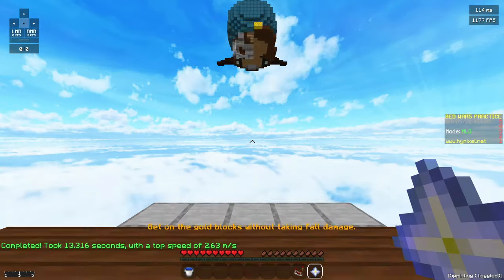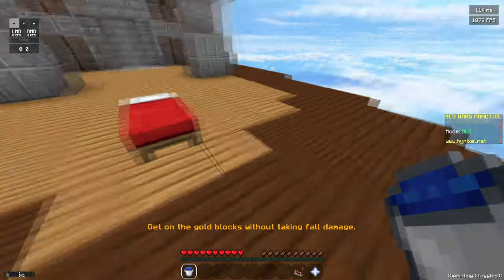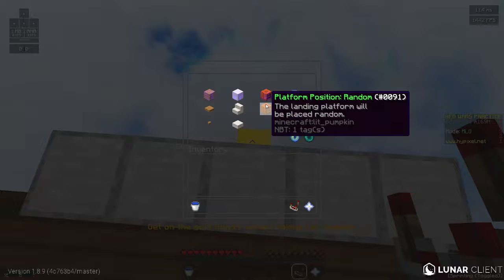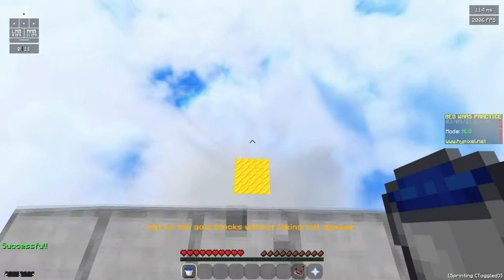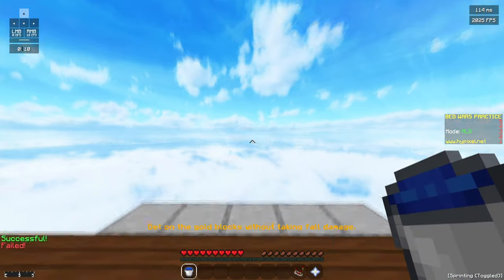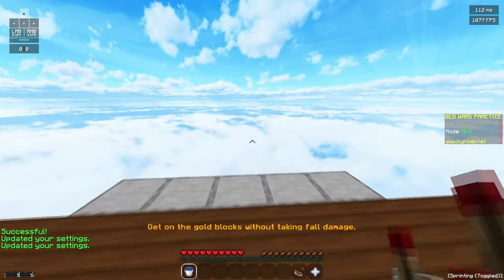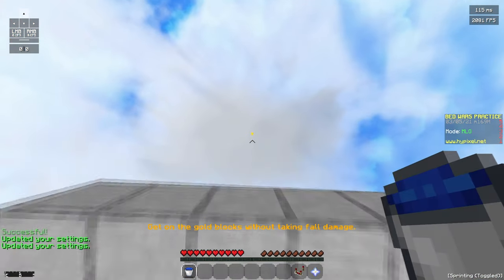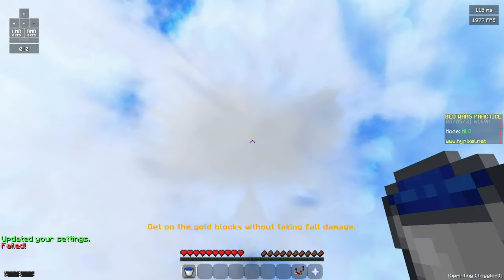So let's try MLG right now. Wait. Oh, okay. Nice. This also has a lot of settings. Let's just do this one. What happens if you drag click? Oh, you die. Okay. So you can make the platform smaller, and you can also... wow. Okay, wait. Bruh, I placed water, what?